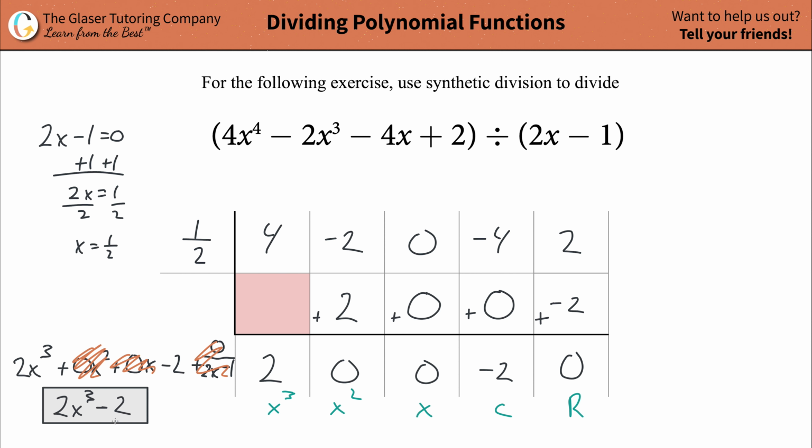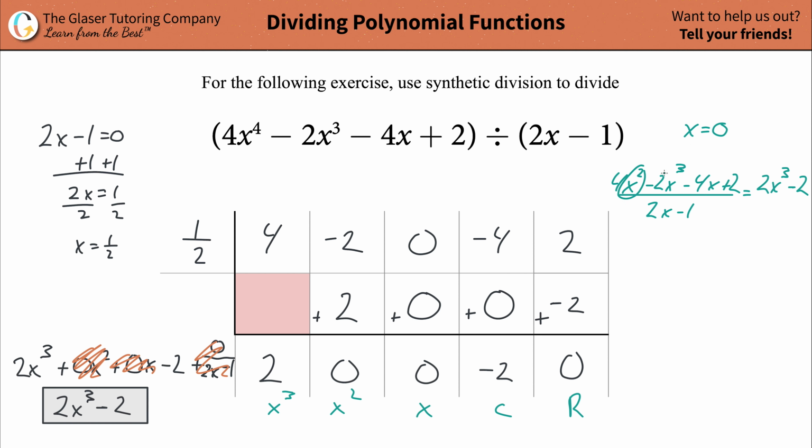Now, what you can do if you like is you can just check to make sure that this is indeed the right answer. In other words, when you take your dividend and you divide it by a divisor, you're going to get a quotient. So what would that look like written out? Take a look. Bam. So here it is. So when you take this term and you divide it by this term, you're going to get this term. Okay? So now let's just see if this makes sense logically. Now you can make up any value you want for x. Choose 0 just because it'll make your life nice and easy.